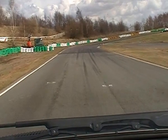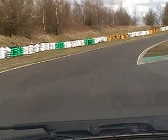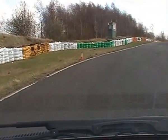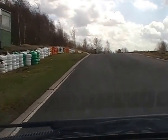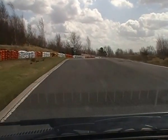Off the gas. I'll squeeze the brake. Now to the right, don't look down. Off the brake. Over to your gas. Don't look down. That's it, squeeze your gas up the hill.